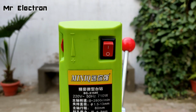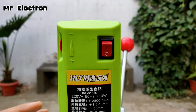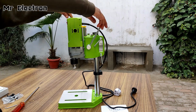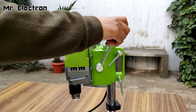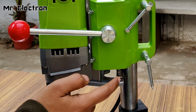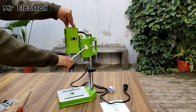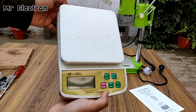There is a main switch to turn it on and the speed control dial. The big dot is for high speed and the small one is for the lowest speed. The arm is a little bit tight to operate considering the weight of the machine. So if you don't place your hand on the machine, the tight spring is going to make the press move, which could be dangerous.